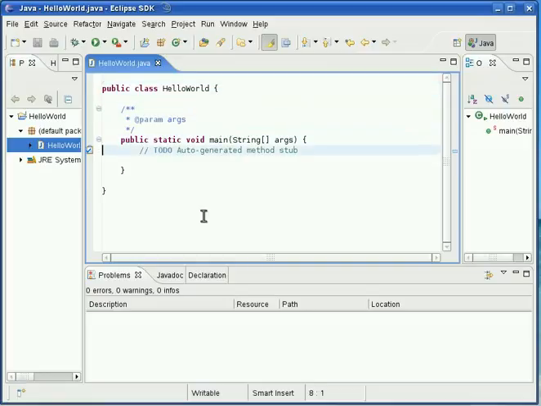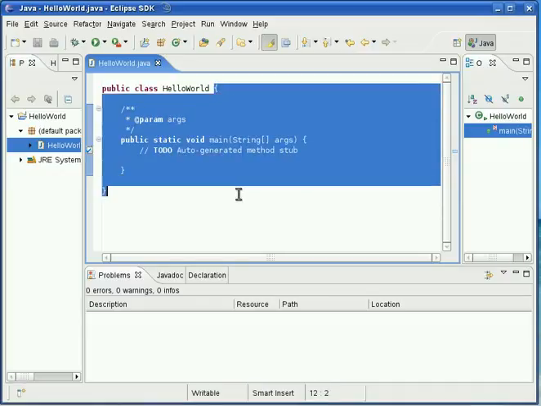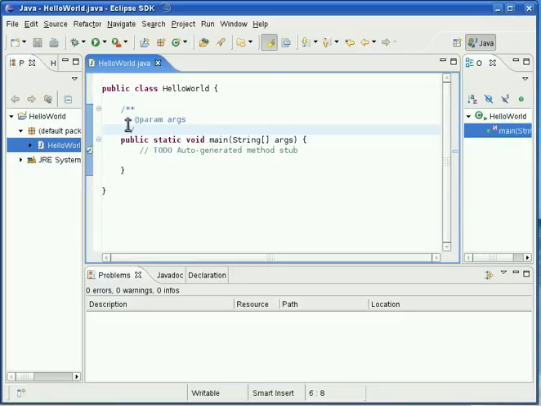Now, auto-generating code is kind of a risky thing because sometimes you'll be tempted to not understand what the code is doing. But I'm going to explain to you everything that this code is doing in future tutorials. Right now, we're not going to talk about what public class, public static void, String args means. We're going to talk about that later. For right now, just look at the file that it generated. We got Hello World here, so that's our class. And right in between these curly brackets is our program.